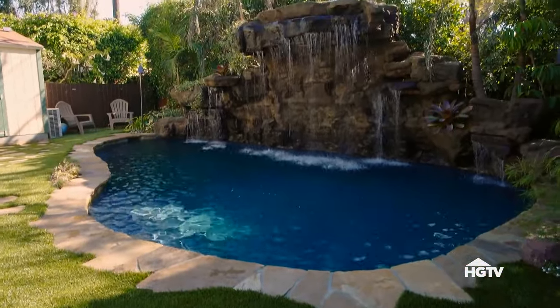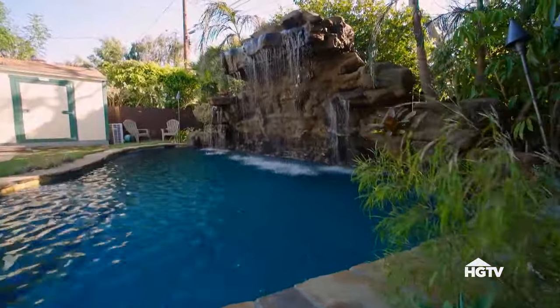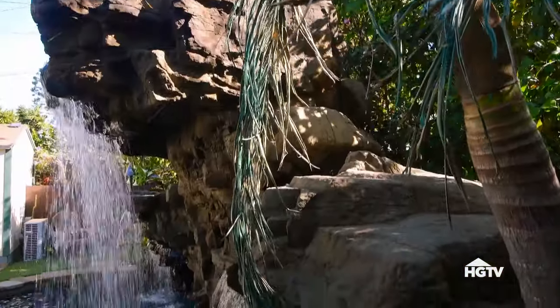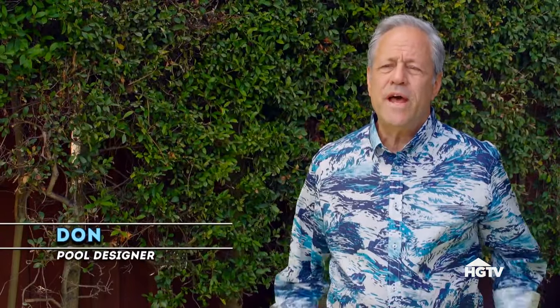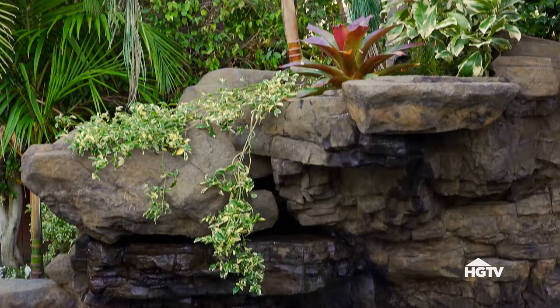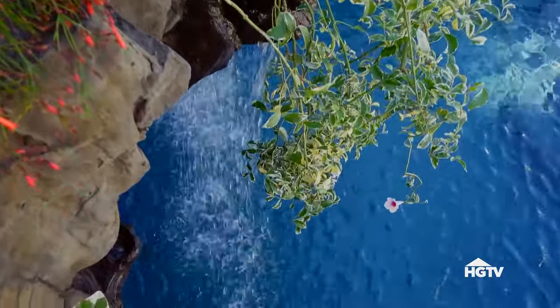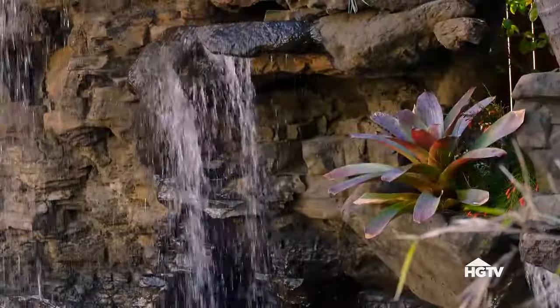He built up instead of out. And I still have almost 25 by 15 feet worth of pool, which in this neighborhood is really big — it doesn't seem overbearing. To bring his vision to life, Dave turned to pool designer Don Goldstone. We started with a design of a naturalistic style pool. We have planter pockets to allow for planting to grow in vines. Plants create a grotto-like atmosphere and cut out noise from the neighbors.